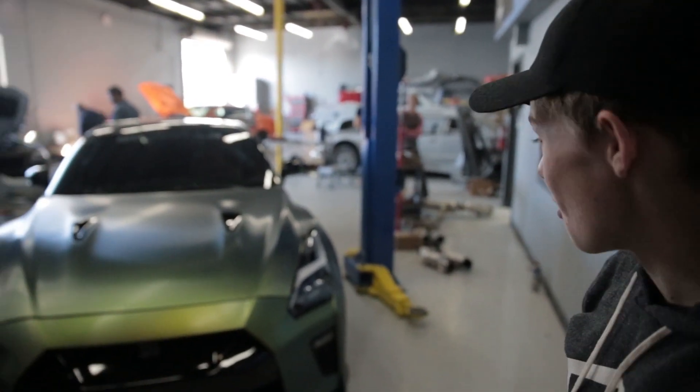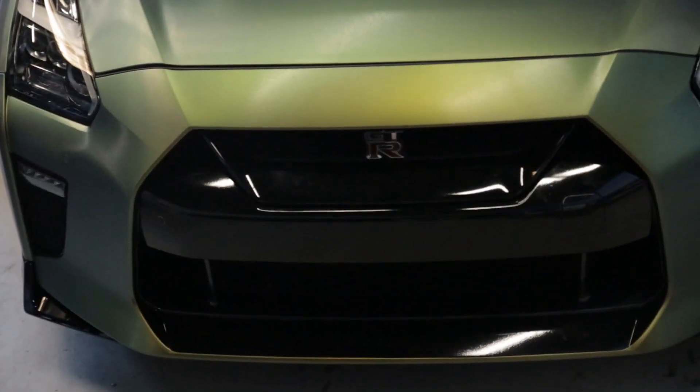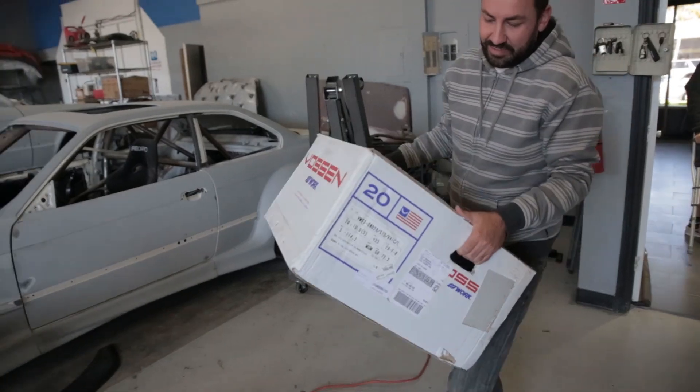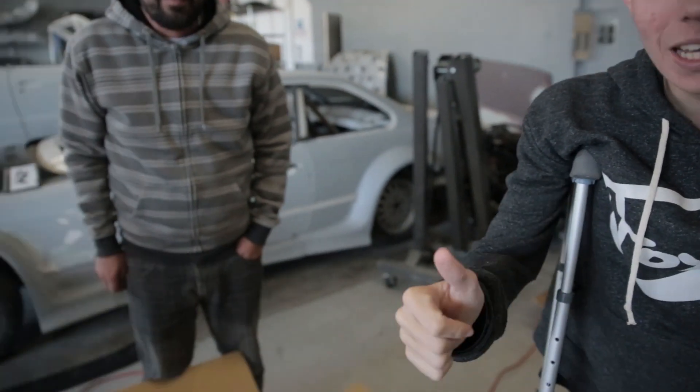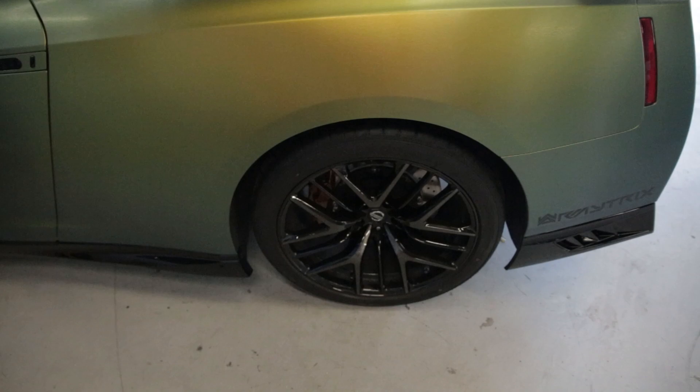Dude, the front end looks insane — all gloss black. They gloss blacked everything. It used to be all some gray color, and obviously the car was white before. Basically all we did to the car — we didn't really do much, just a sticker. Originally at the end of this project today, there were supposed to be wheels and suspension on it, but something came up — only three of the four wheels came in the mail. I don't know how that happened. Those are going to be installed in the next few weeks, no doubt. The stock wheels don't look bad on it though. Still speechless — I can't believe how it turned out. It looks so much different.